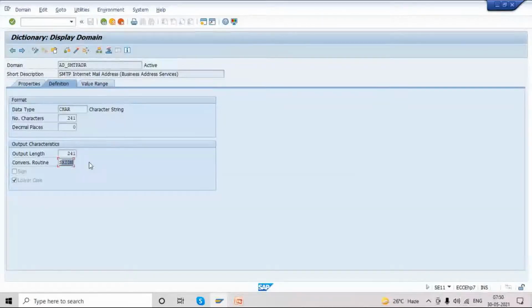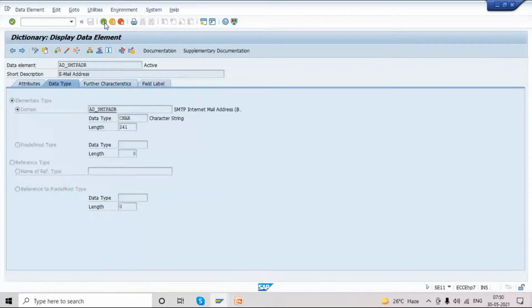When we display the same value on the output screen, it will display as 1, and the preceding zeros will not display. So sometimes when we put select queries and conditions, it will show that data is not available at table level. So we have to use conversion from 1 to preceding zeros and 1, and target the database, then we'll get the actual data. That time we use these conversions, output format and input format. As of now, we just understand this length 241. You can see here SMTP, internet mail address, business address services. Here I used a standard one.